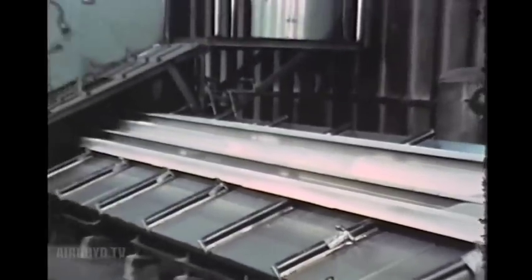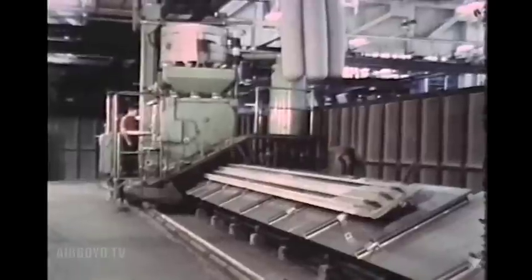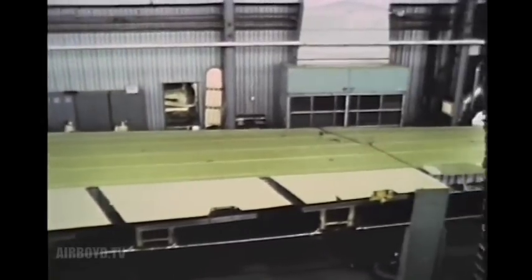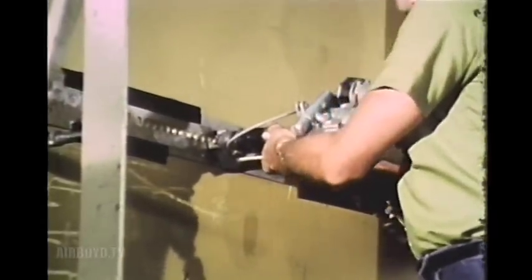Also unique in making this wing is the shot peening process. Millions of small pellets are fired at the wing plank. The pellets dent the surface, which relieves surface tension and prevents cracks from forming. The wing will flex to an extreme degree in flight. Thus, sealing becomes difficult, especially when you consider that there are 400,000 fasteners to seal. The fasteners are larger than the holes and are forced through, making a tight, firm fit. The seal must be perfect, for the wing is also the fuel tank.